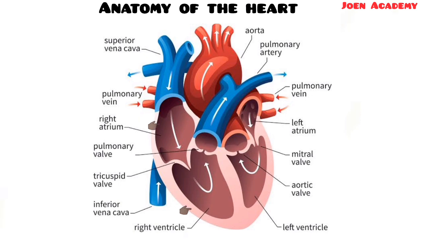The right atrium has thinner walls than the left atrium. Each atrium empties its contents into the corresponding ventricle through a one-way valve which has 3 cusps in the right and 2 cusps in the left. The valve on the right side with 3 cusps is known as the tricuspid valve, which can also be referred to as the right atrioventricular valve. The other valve on the left side is referred to as the mitral valve or the left atrioventricular valve.